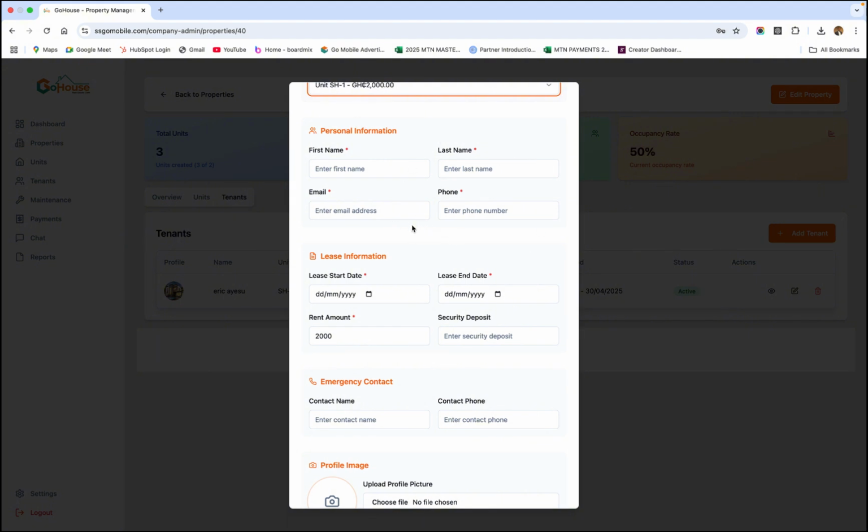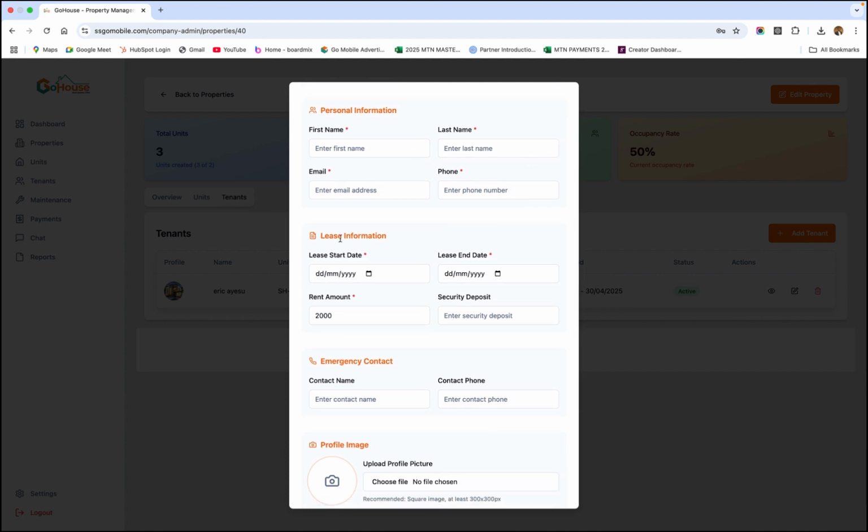In the tenant user self-service portal, they will be able to make payments for rent and other services offered by the property management. They will be able to view their tenancy agreements. They'll also have access to the chat platform to engage directly with the property management, the estate management, or the company. And so it's essential that we enter the email address.